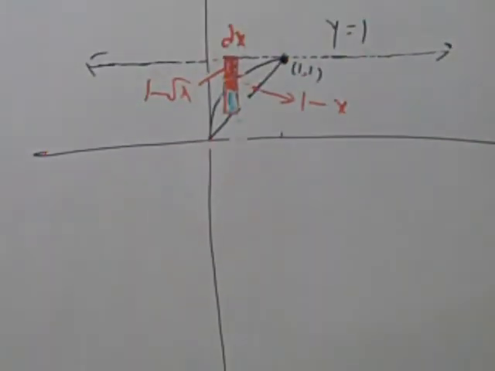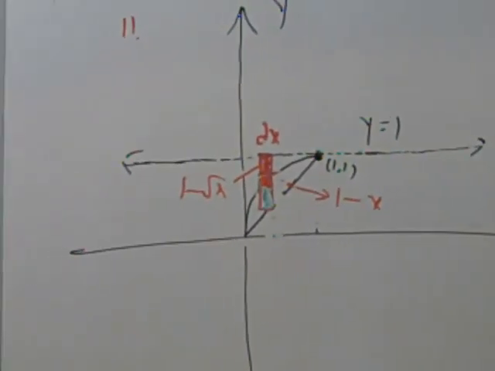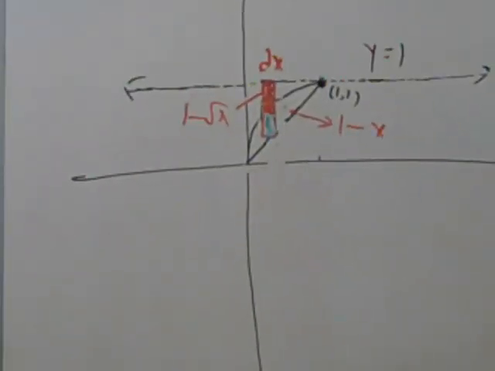If you rotate about a horizontal line, you integrate with respect to x, and dx is always in the horizontal direction, and vice versa. If you rotate around a vertical line, it's always dy. So I hope that helps, and I hope you see what I'm up to. I hope you can see maybe some of the geometry behind it.